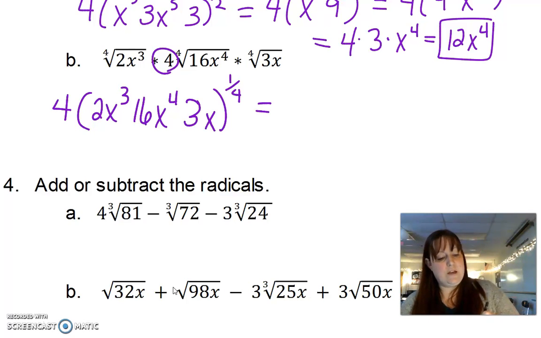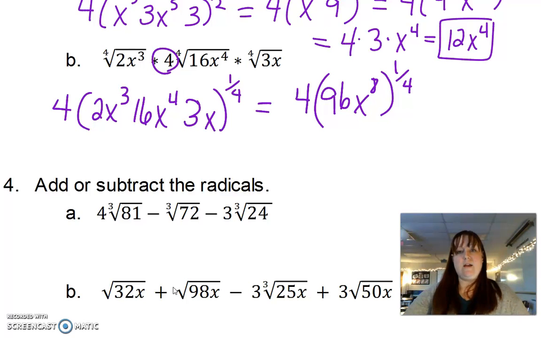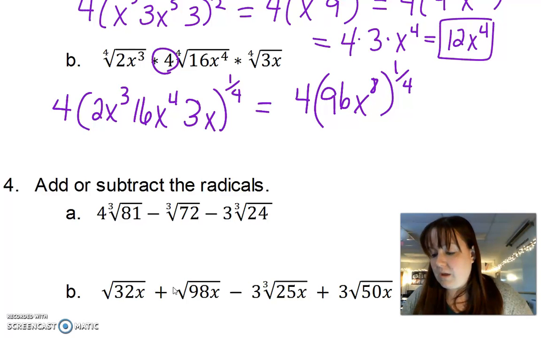Okay, and so then we just go ahead and combine things together. So let's see, we have 2 times 16 times 3. So 16 times 3 is 48, times 2 is 96. You'll probably catch me if I do the math wrong. That's 96, and then that's x to the 8th to the 1/4. Okay, and then this is easy because we can just go ahead and apply that 1/4 to everything inside the radical. Let's make sure we got 2 times 16 times 3. 2 times 16 times 3 is, sure enough, 96.